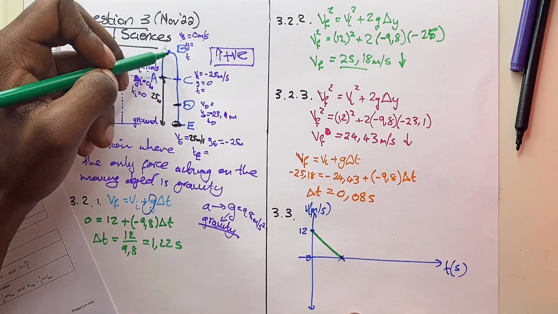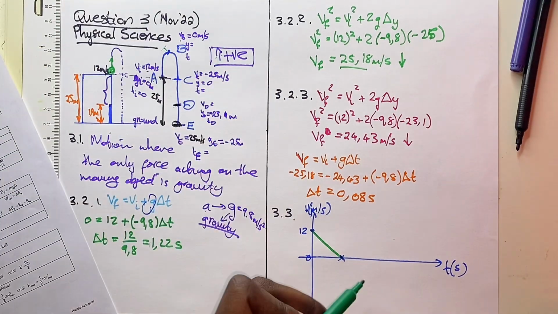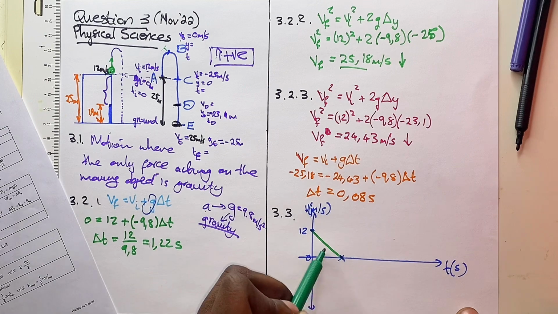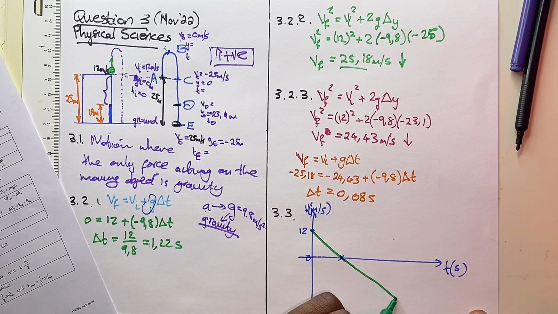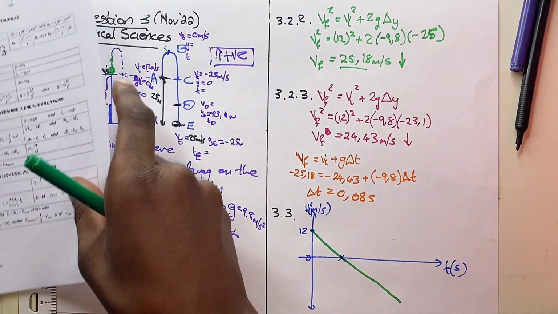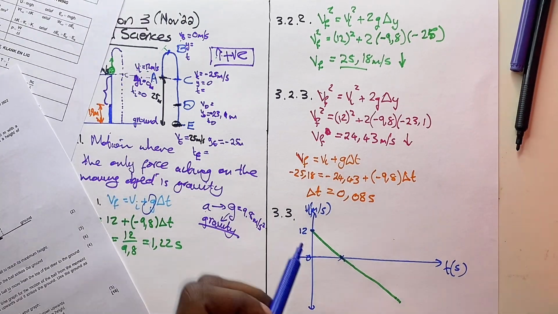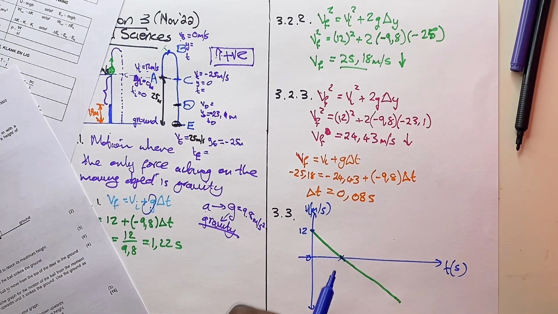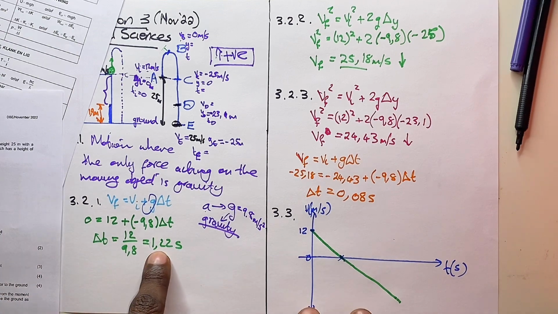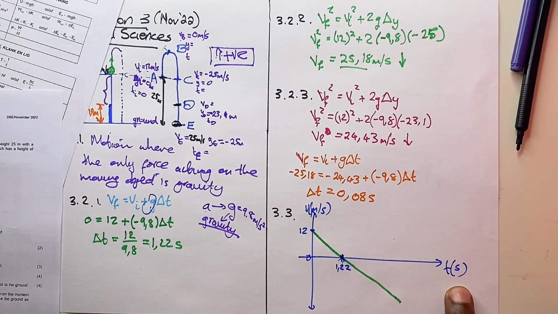Now after that, it starts to move downwards, and because we set up as positive, everything now will be below the x-axis. Now it will keep going and going. We'll have some critical points on our velocity versus time graph, which is, we know our initial is 12 meters per second, at the maximum height is 0 meters per second, and we calculated that it took 1.22 seconds to reach there. So we can write that down and say here we have 1.22 seconds.